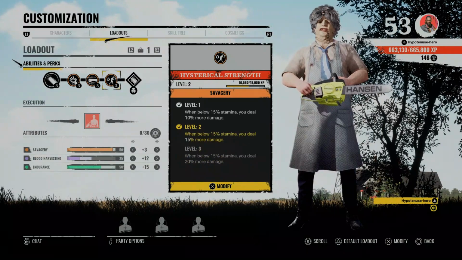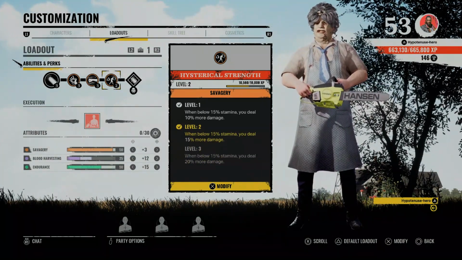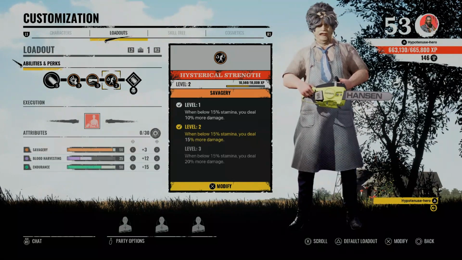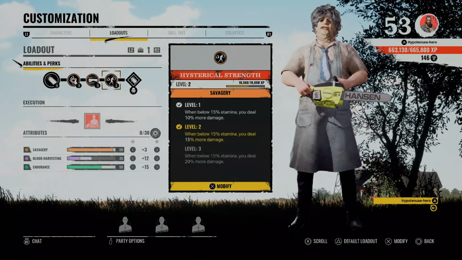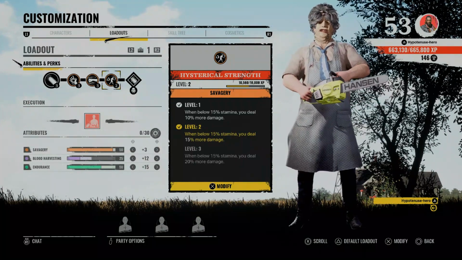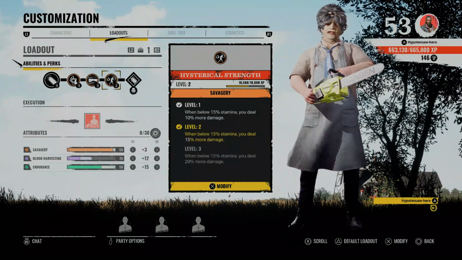Next, you want to have hysterical strength. Yes, I know mine is at level 2 and I'm still working on it. I actually just got this skill the other day because I was blind to it. I could not see it. But you want to make sure when below 15% stamina, you deal 15% more damage. Level 3 is when below 15% stamina, you deal 20% more damage. This is a must have right here too. This has changed some stuff in my games for real.